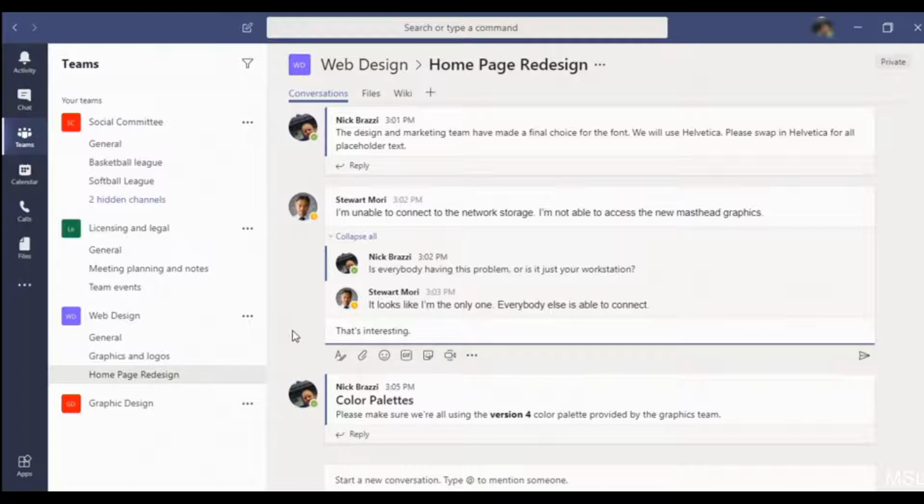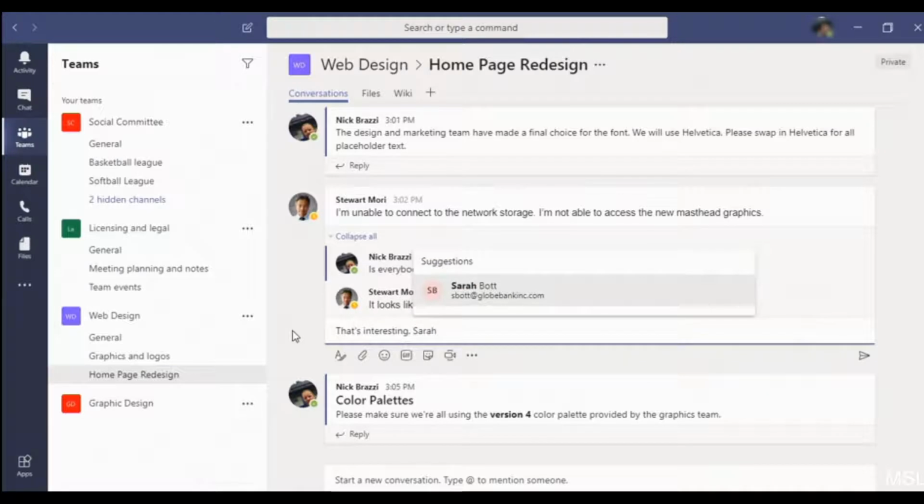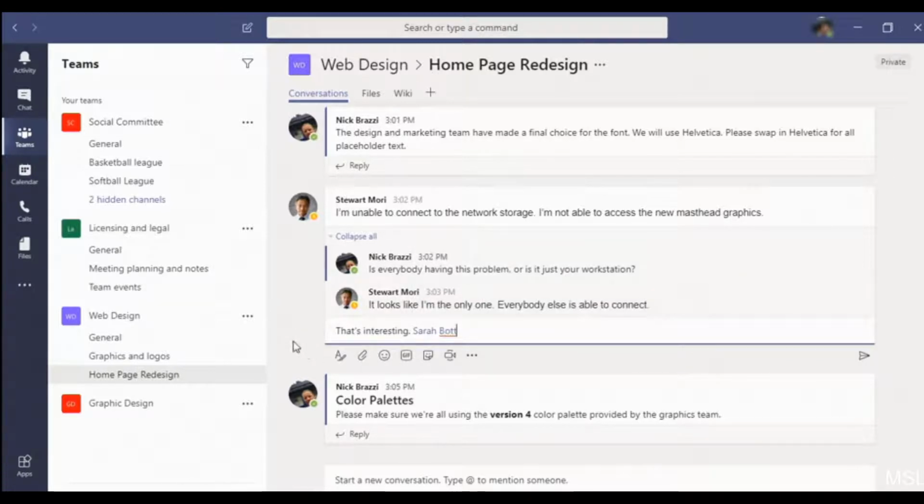This time, I'm just going to start typing the person's name, and it's important that you start with a capital letter for this to work. And I'll start typing in the first few letters, and it does not do it immediately, but as soon as there are enough letters there, it recognizes that I'm typing in the name of somebody on my team, so it volunteers the opportunity to do the at mention. So once again, I can just click on her name, and it fills in the rest of the name here.